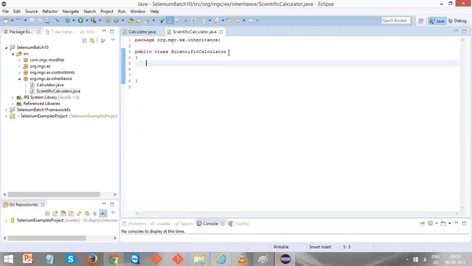For example, power of x value, power of 2, power of 10, what is the square root of 16, the square root of 400. These are not general calculations, these are scientific calculations, which are only available in the scientific calculator, not in the general calculator.